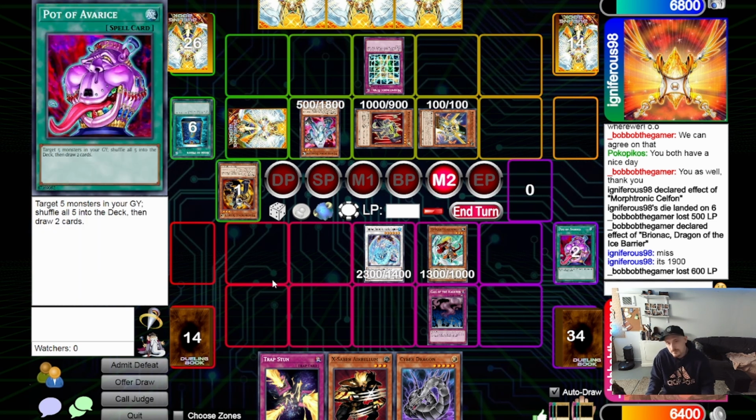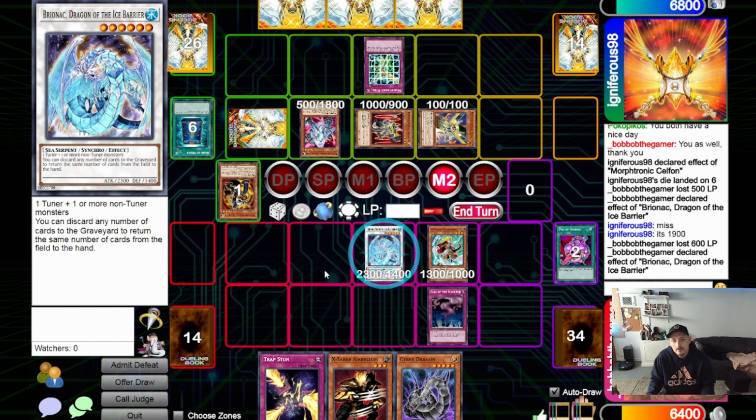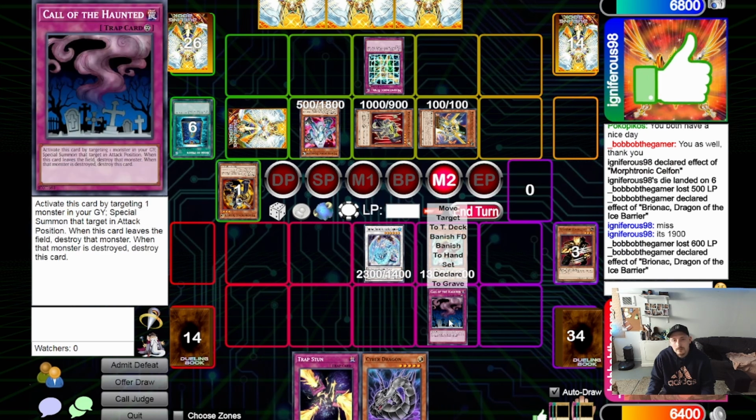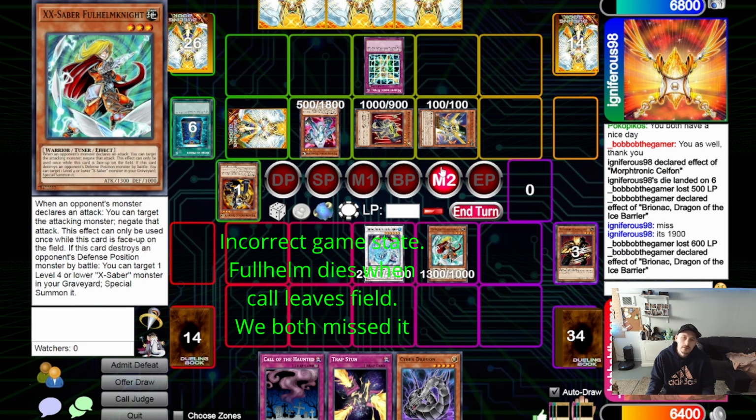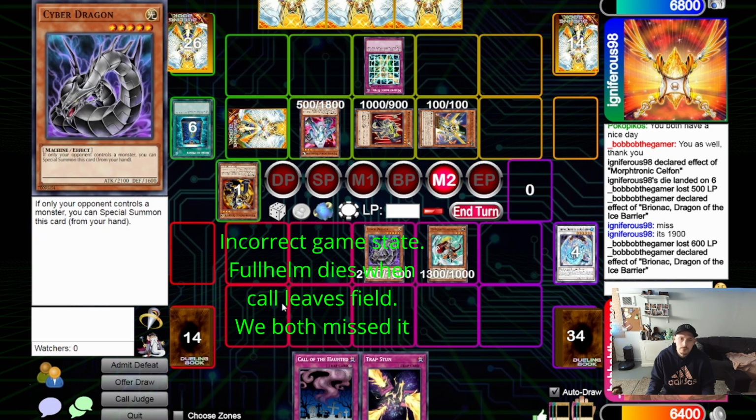That's pretty good. How do we do this? I don't think we can. Okay, so I think it's just tribute for Chimera Tech. Yeah, I think we're gonna declare to hand, and then we're gonna go to grave, normal. And then we're gonna do Chimera Tech.